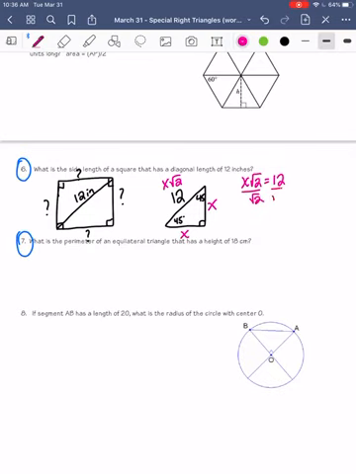So we're going to divide by root 2. I think some of y'all are probably starting to see this method. It's the same every single time. It's basically just take the hypotenuse, divide it by 2, and put the root with it. Literally every single time. So half of 12 is 6, and then just put the root. All right, and does that answer our question? What is the side length of a square? So yes.